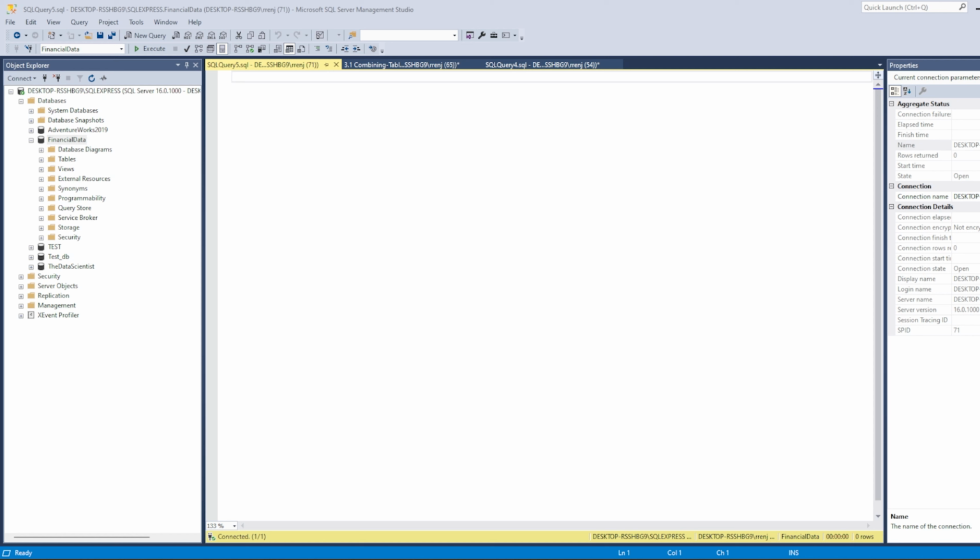When we work with data, we sometimes need to retrieve data from more than two tables, and for that we have several ways of retrieving data from multiple tables and then combining them. Majorly we have inner join, left join, right join, full outer join, and then cross join. So let me go through first what the inner join is.